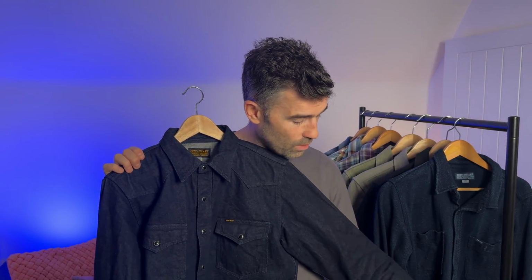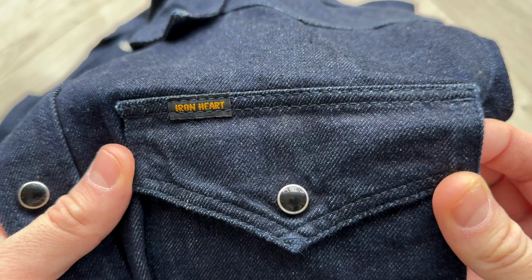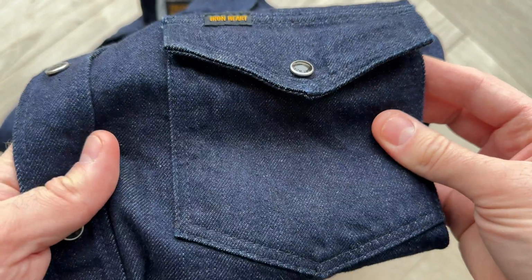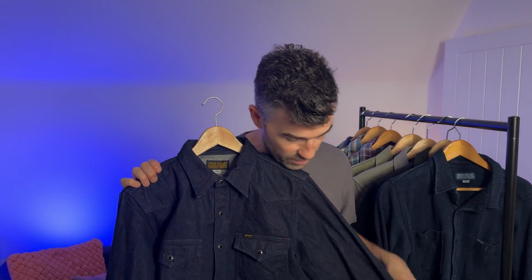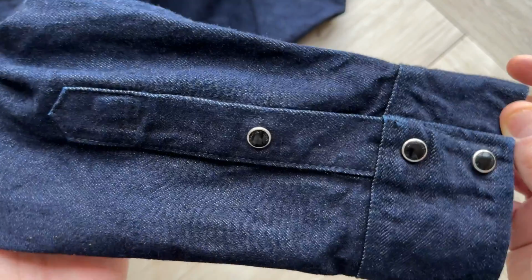It goes really well. So I'm loving this shirt at the minute. The cut is perfect. The sleeves are just, they're not long like you usually get on Ironheart shirts. They're really just perfect for me. And you know, that's a bugbear of mine, the sleeve lengths on a lot of Ironheart shirts. So yeah, this one, IHSH 33T, also in the 33. It's a Western, and it's a beautiful shirt.